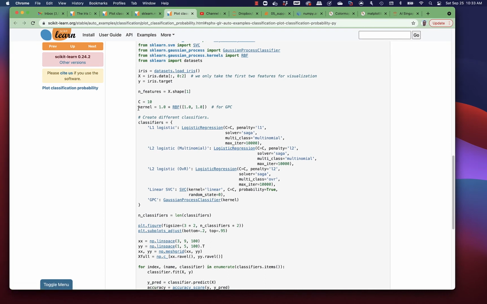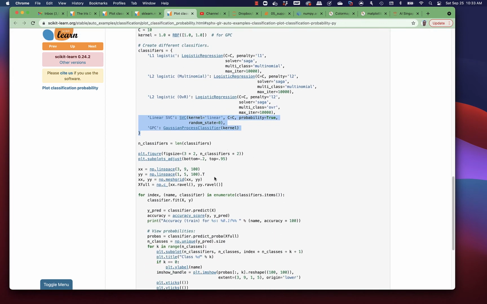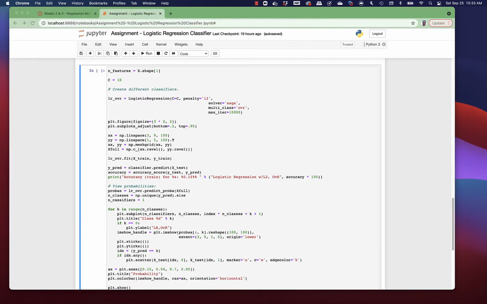What I did was I removed everything except the one versus rest classifiers. So I deleted everything that's highlighted there, outdented it, and then made some changes to the code to remove all the stuff that it didn't need, now that we're not plotting all four models in the sample.